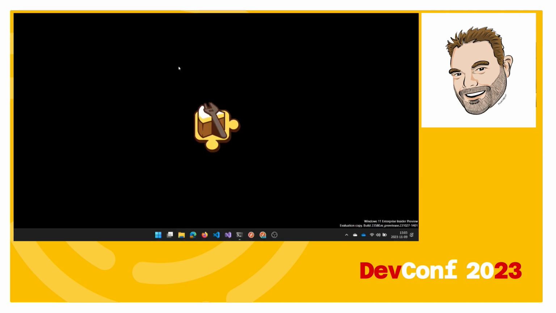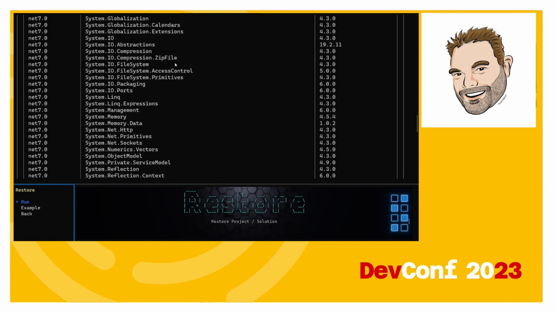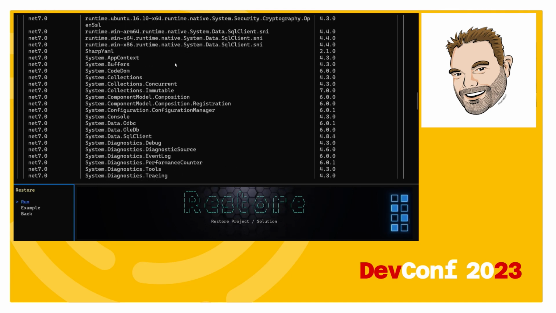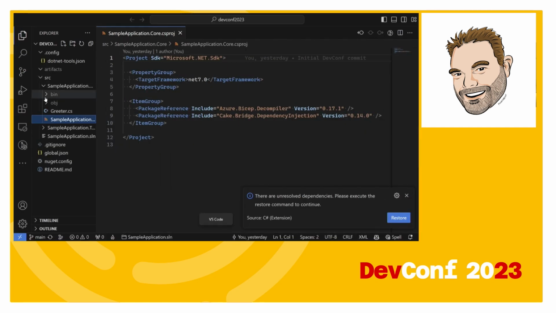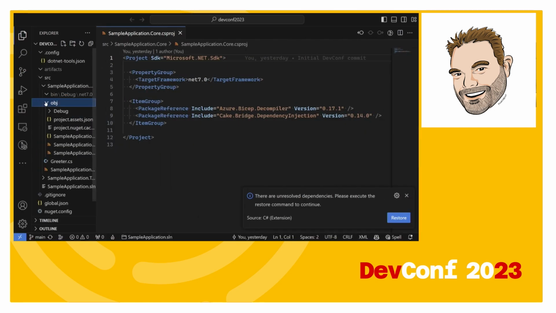Microsoft has hidden everything. Oh. So you have a lot more dependencies than you think, because your dependencies will have dependencies, and those dependencies will have dependencies, and they might have dependencies. So what looks like the tip of the iceberg hides what's beneath the surface, you will have a lot more dependencies. And you will also see, if you look at the project, you will get all these kinds of files and things added.